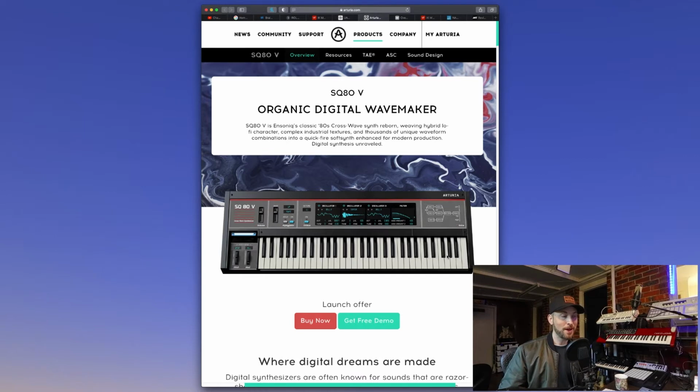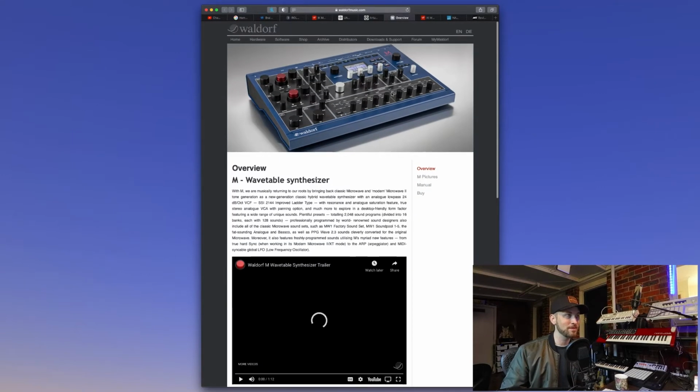Or if you want to know about new wavetable hardware, wait till you see what I've got in store for you now. Moving along to the next piece of news. Yes, another wavetable synthesizer, and this comes to us from Waldorf. Now, Waldorf are not strangers to hardware synthesizers. In fact, they make and produce some of the best sounding hardware synthesizers on the market, and one of the most expensive, I believe. Maybe not actually. Moog's probably up there as the most expensive. Anyway, this is the NAMM wavetable synthesizer.